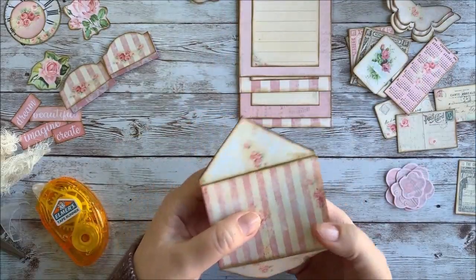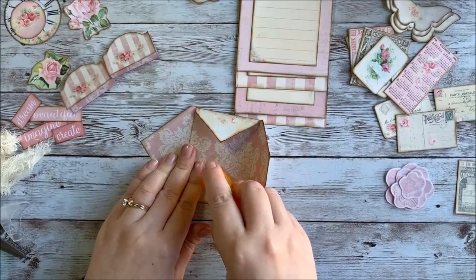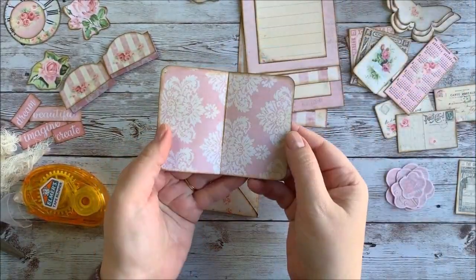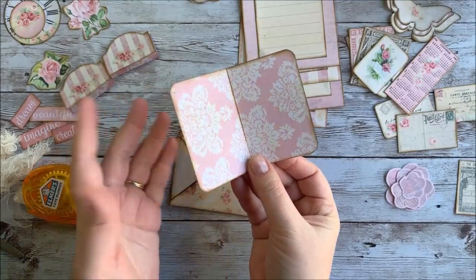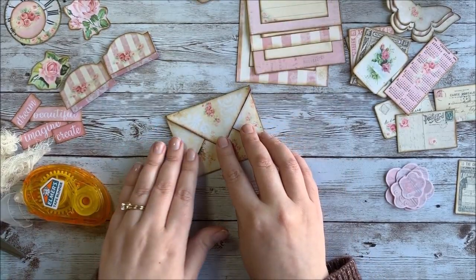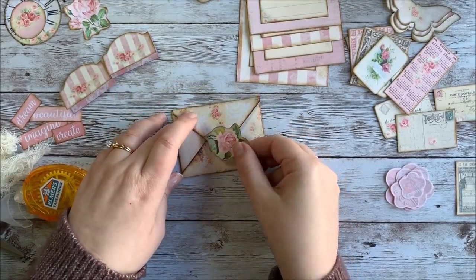So then the kit also comes with these little printable envelopes. And I'm going to go ahead and just glue this little guy together. And then they come with these little booklets, and everything in the kit comes with printable papers to print on the opposite side. So that's nice that it's not just blank and white on the other side. It has something pretty there too. And then to keep my little envelope closed, I think I'm going to use some little ephemera from my kit. Maybe like this. Yeah, I kind of like that idea.